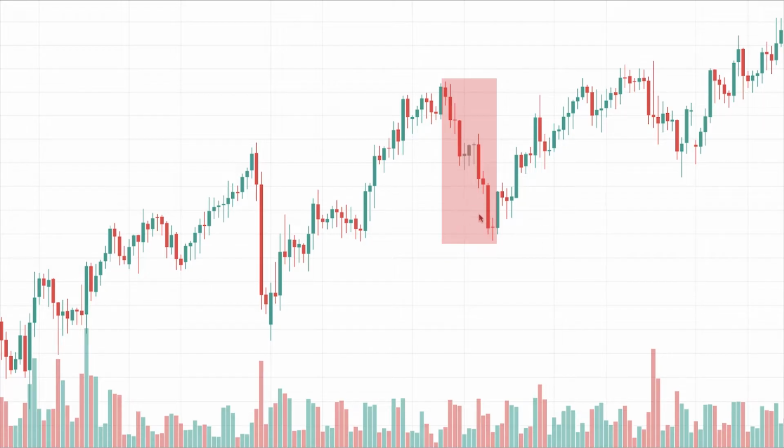If you're already riding the trend and have a long position, by discovering that this is a pullback and not a reversal, you don't close your position and you let it run for more profit, and you can even add to your position when the pullback ends. And if you're not in any position when the pullback ends, it's a good opportunity for you to enter in the direction of the trend, buy the asset and have a long position. The same goes for downtrends, which I won't repeat here.